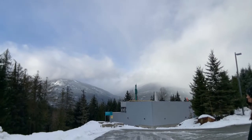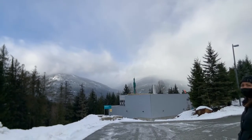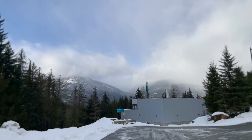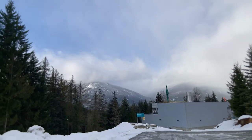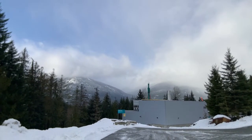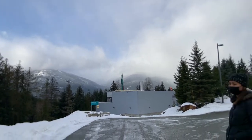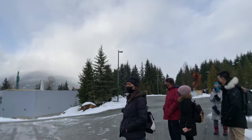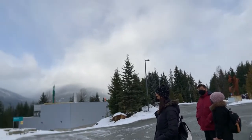So down in the village where most people are staying, the hotels and all of that, a lot of them have windows facing that mountain on the west side of the valley, and you can be pouring a glass of water out of the tap and actually seeing which glacier it comes from while you're drinking it. So pretty lucky to have that here. So top up your water bottles, take it home with you, we don't mind. And yeah, just know that it's very safe and some of the cleanest, freshest water you'll probably ever drink.